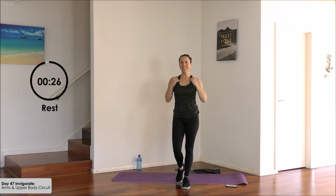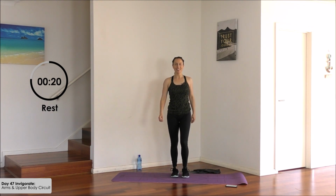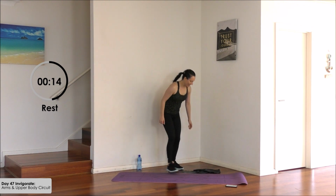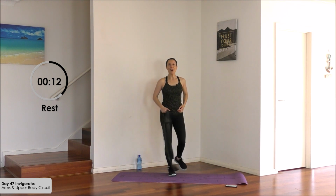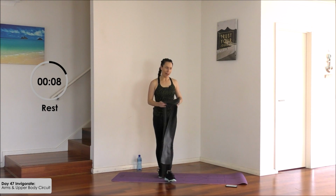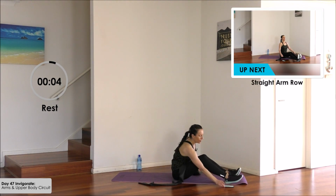Good start there. Let's keep moving in this break. Well done. We're gonna bring it back to a band exercise next. So getting the band ready on the floor, straight arm pendulums to work the upper back. Here we go. Getting ready in 5.